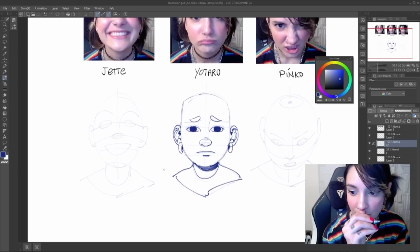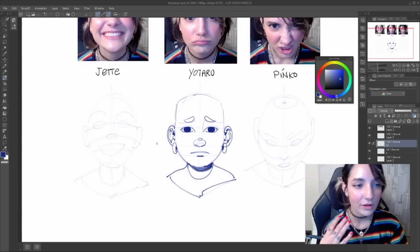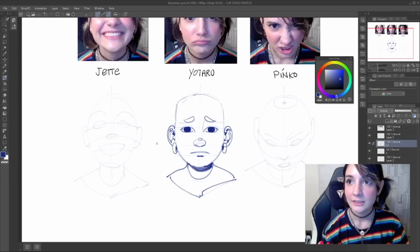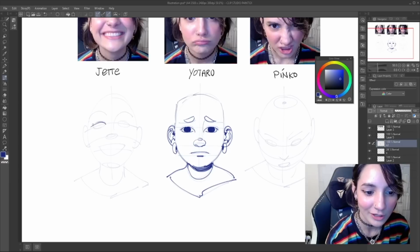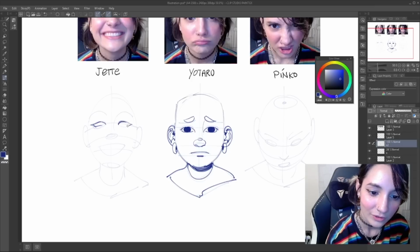So we're gonna go ahead and do Jet. Now Jet is very hot, so her eyes are very fox-eyed. But she's also a very fun character, so we're going to try to show that. She's got a little beauty mark here. She's got thin eyebrows, so we're not gonna worry too much about those.